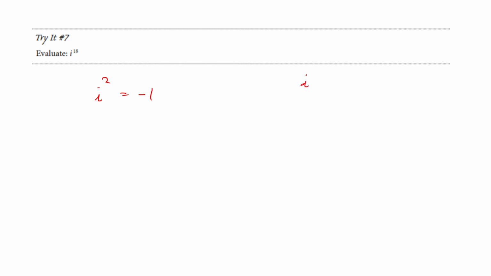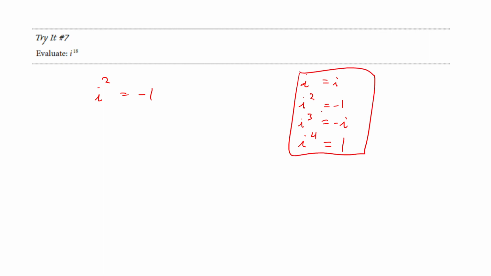So again, all you need to do is really memorize these 4, because after these 4, nothing matters. This is obviously i, this is negative 1, this is negative i, and this is 1. And the logic of these is just simply multiplying the square root of negative 1 around. This is pretty easy. It's not much to memorize there. Just do it yourself, extend it. But to do an exponent, divide by 4. And then whatever the remainder is, that's the only thing that matters.